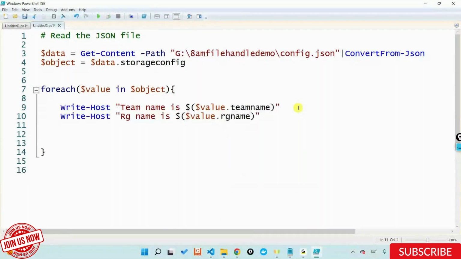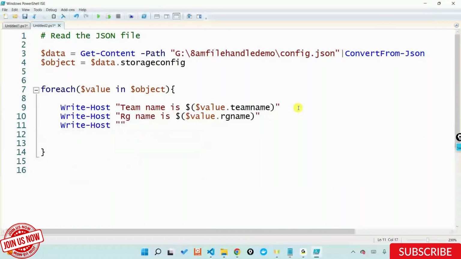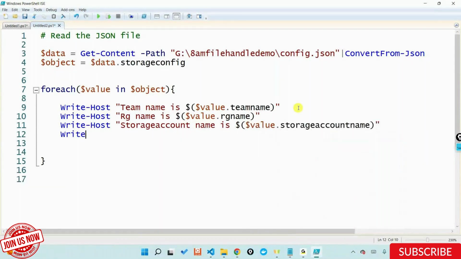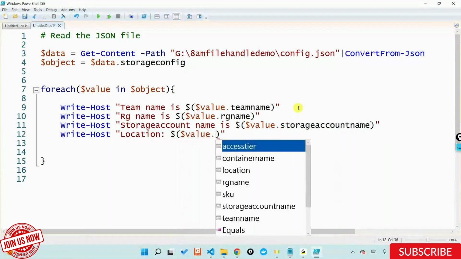I can say write host, storage account name is dollar of dollar value dot storage account name. I can say write host and write all the properties out here, called location. I can say something like dollar of dollar value dot location.